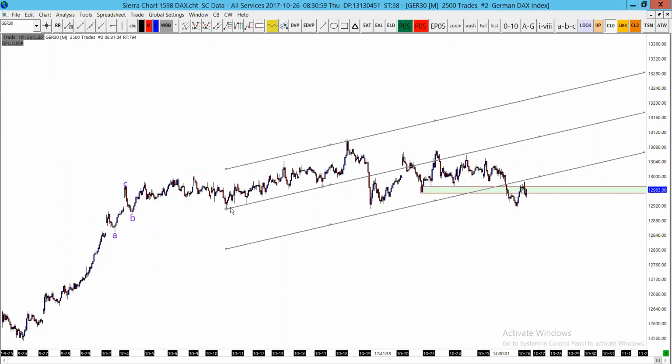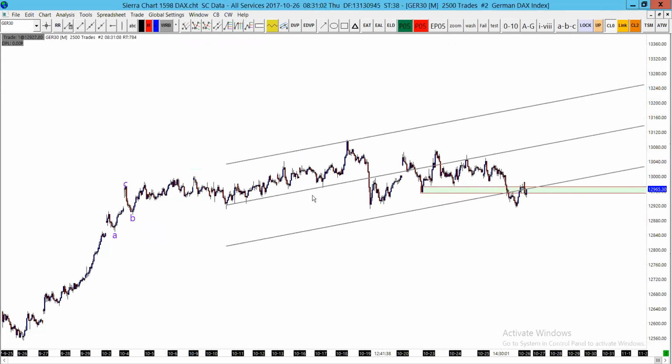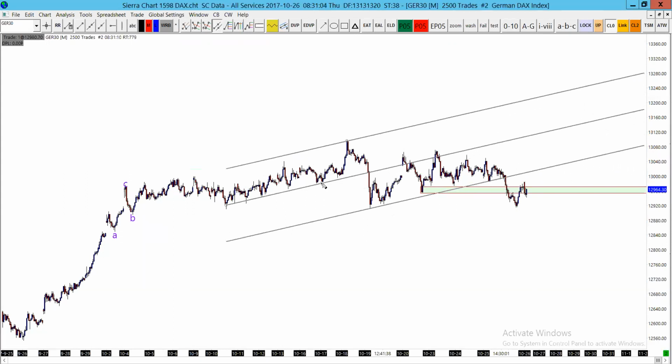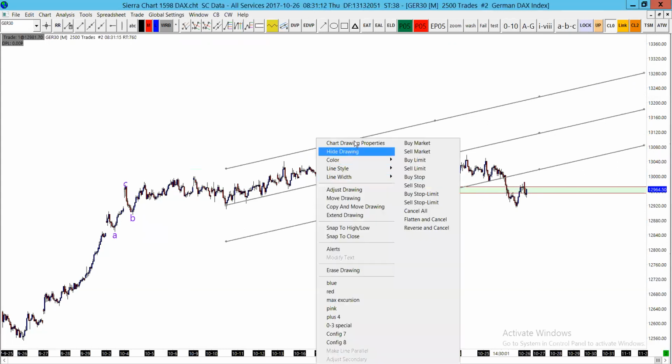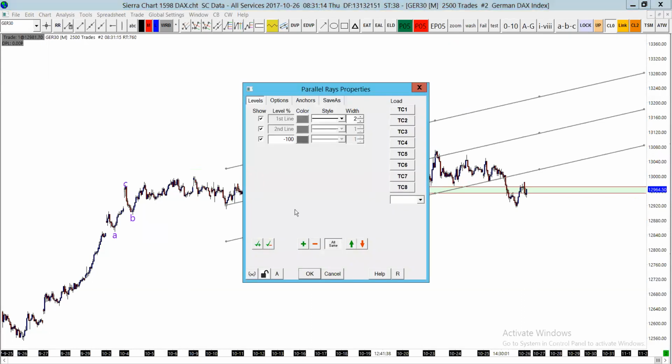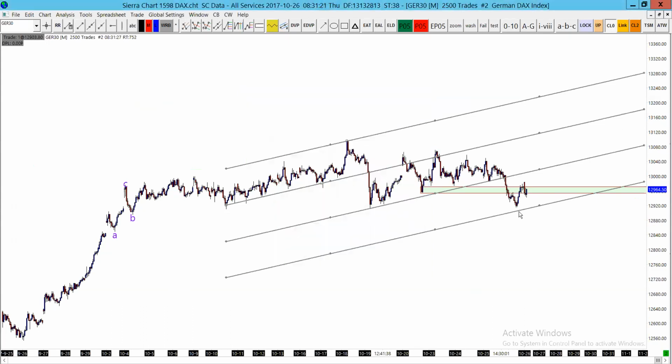Now that's not actually the best line, but it gives you an idea at least of what we were looking at. If we pull it into the bodies of the candles rather than the wicks, it calls it a little bit better. And then what you can do is extend that line down because it broke through it. So if we just extend it through, notice how price is calling it again down here.